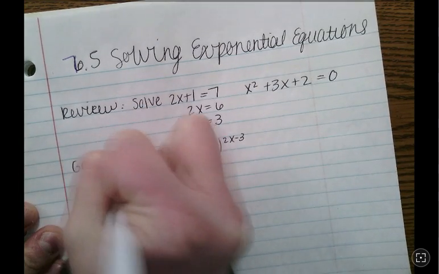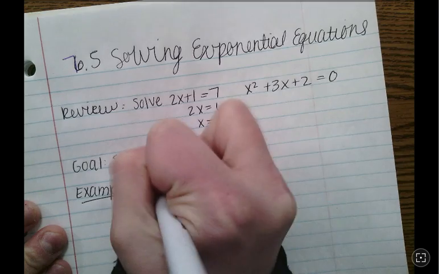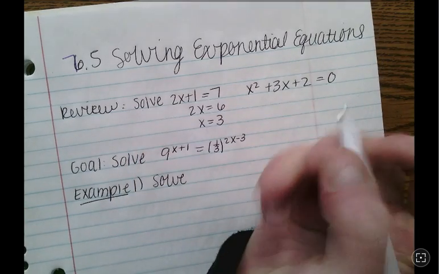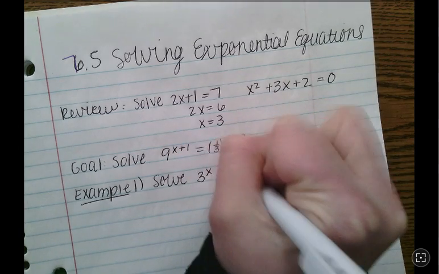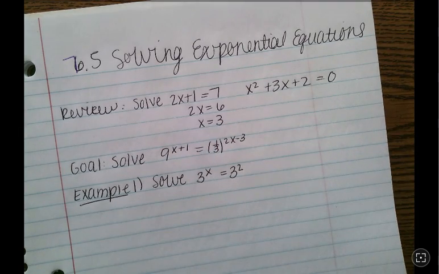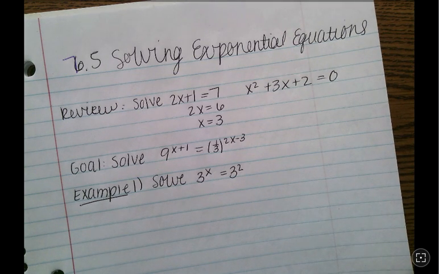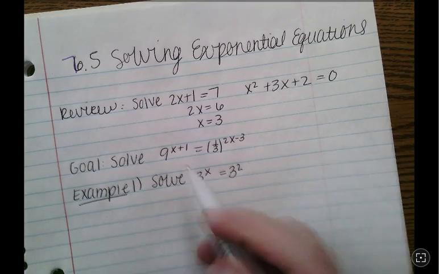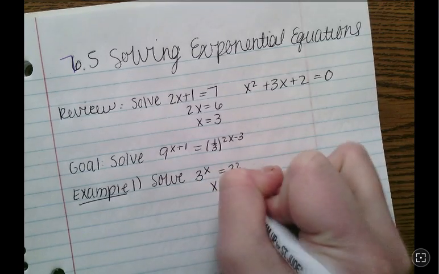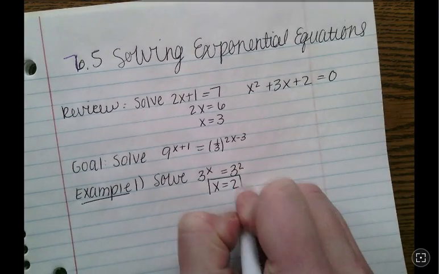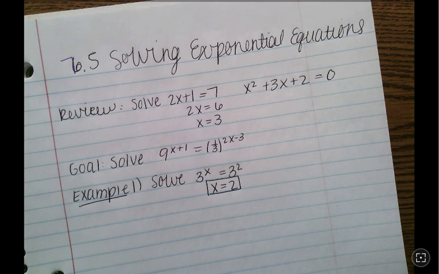All right, let's start out here with example 1. In example 1, we need to solve 3 to the power of x is equal to 3 to the power of 2. So what that means is we need to know what x value makes this equation true, and don't think too hard. If you have 3 to some power and it's equal to 3 to the power of 2, then that power must be 2, right? The 3's aren't going to change. 3's always going to be equal to 3. So that means their exponents have to be equal. So it's x = 2.